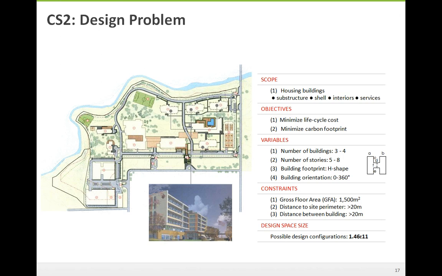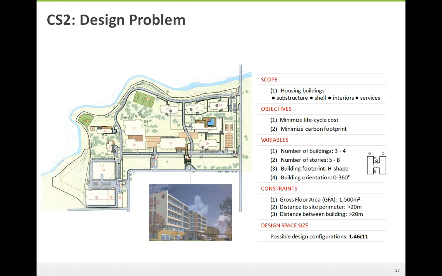We sort of parameterized the generic footprint. So you can see on the diagram there, we used an H shape with 6 different possible variables in terms of how that shape is configured. We chose that because you can get a variety of shapes from this generic footprint. For example, you can get a rectangle, you could get an L-shaped building, obviously you can get an H-shaped building, and a variety of others.